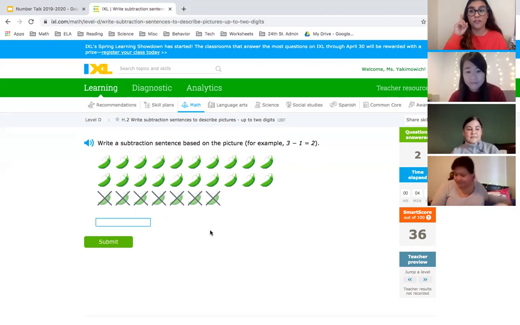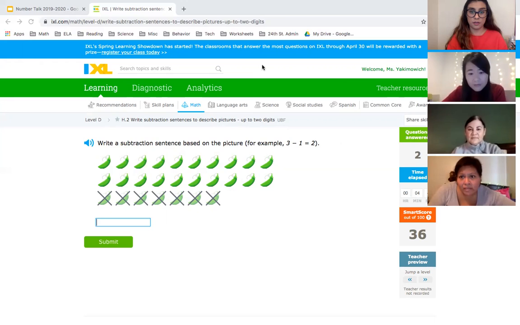So we're going to try this together and let's see what we come up with. So what should be the first thing we do? Ms. Rosales, what should we do first? First, we find out the total. The total, beautifully said. We want to know how many objects or items we have in this picture. So how can we figure out the total, Ms. Rosales? Start like we did before, count the first row, and then count on from there.